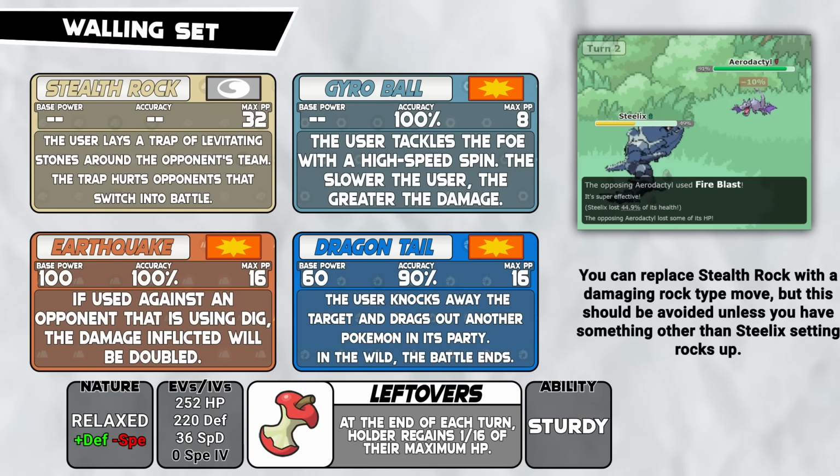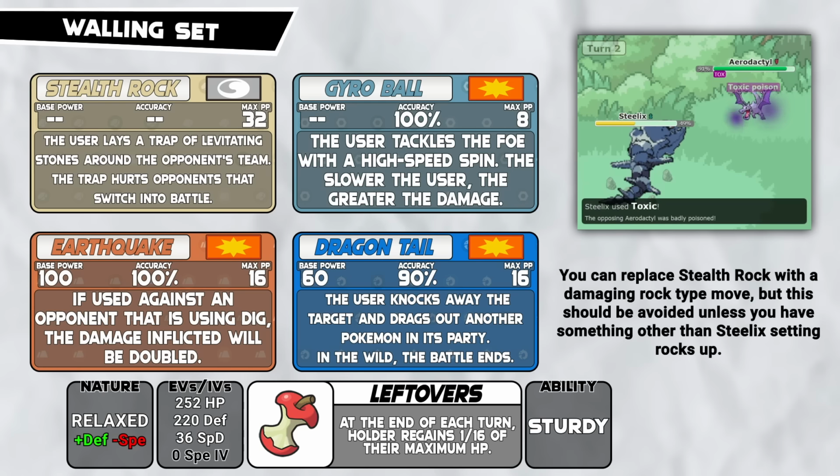You can also use a rock move if you need coverage for flying types, and Toxic and Rest depending on what you need Steelix to do for your team.